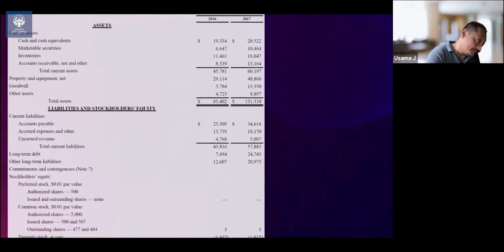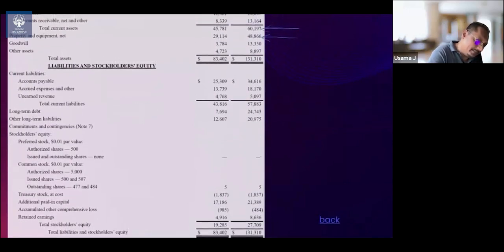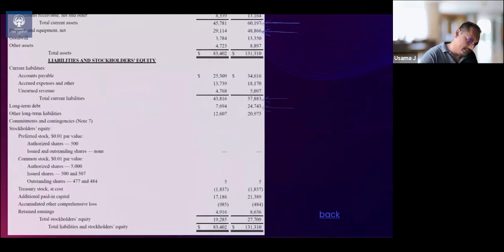You have your current assets over here. You have your property, plant, and equipment over here. I'm looking at the biggest components. And then you have your goodwill, which is a relatively smaller component. Then you have your current liabilities, which is essentially working capital. Then you have long-term debt. And as you can see, this company has a lot of equity. And you have your total shareholders' equity.